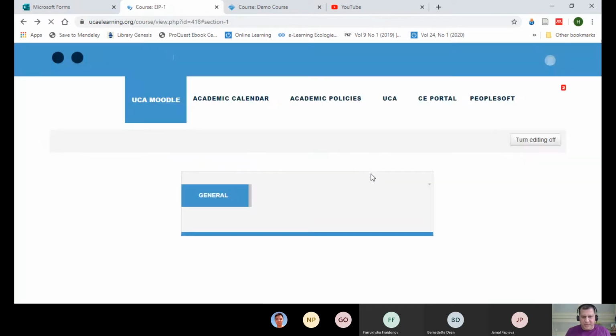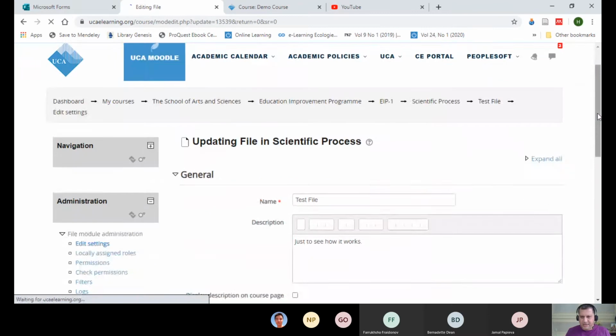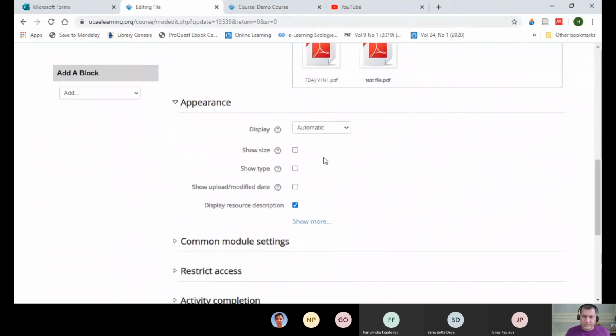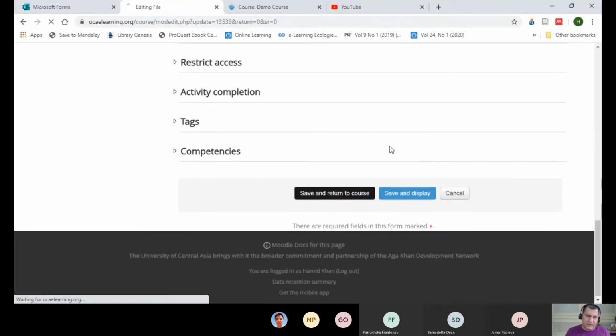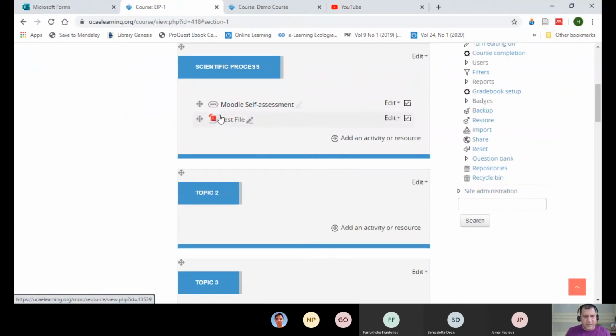So what we need to do then is use that feature which I showed you. Click here, edit, and you can make changes anytime you like. So we were here and I was trying to show you to use this in a pop-up, right? Then let's save it and see how it behaves. Now the students need to access this file, and from this file they need to do this quiz. So let's click here and see the behavior. Now you see my Moodle page is there, the pop-up has appeared and the file is in a pop-up.